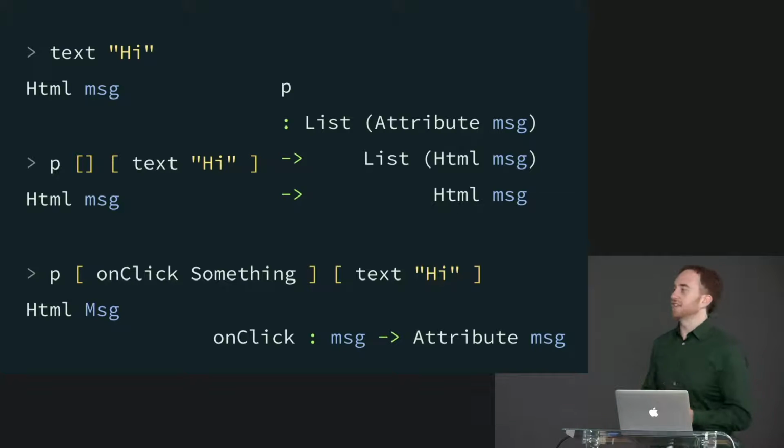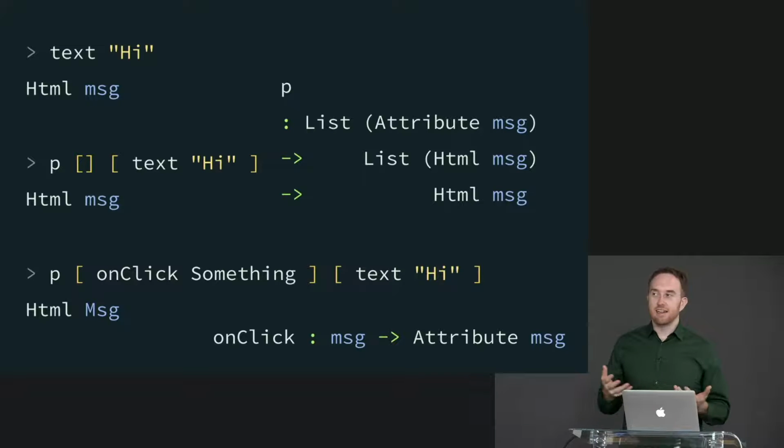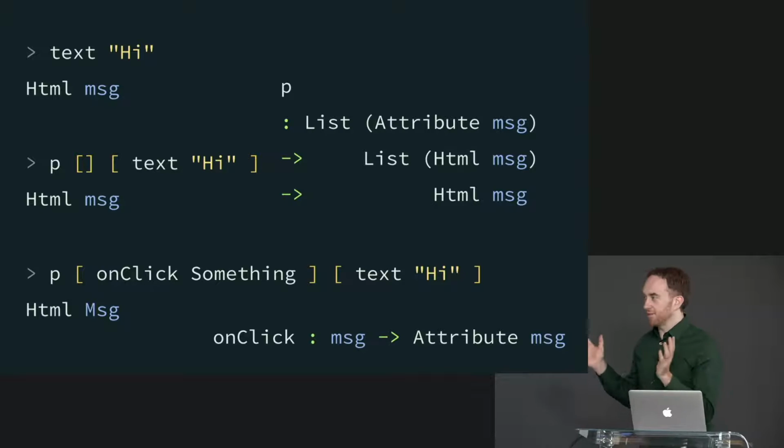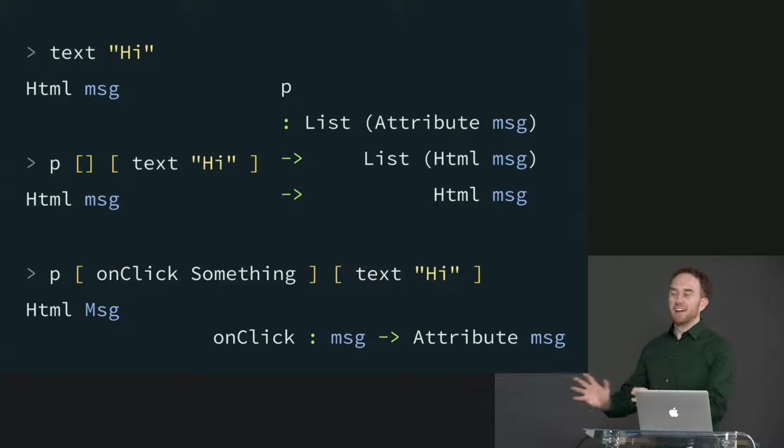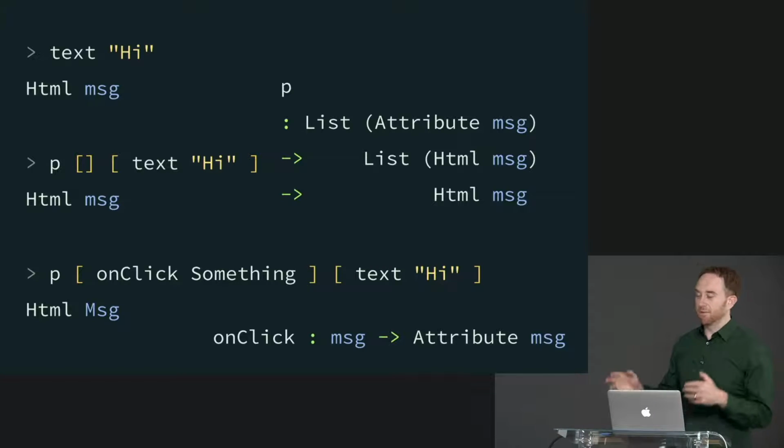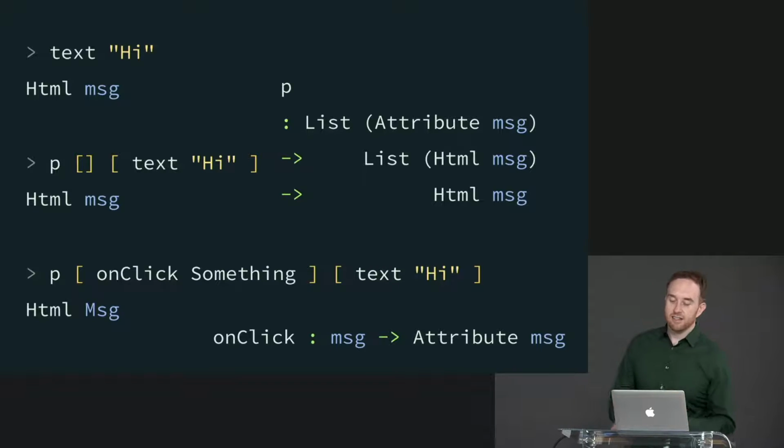That's very non-semantic HTML. Wouldn't it be nice if we could rule that out and say, hey, you know what? That's not what paragraphs are for. They're for other stuff. Don't do that. If you want to put an onClick handler, do it on a button or something like that, where it's actually semantically intended to be used that way.